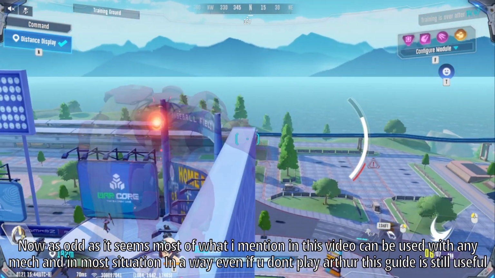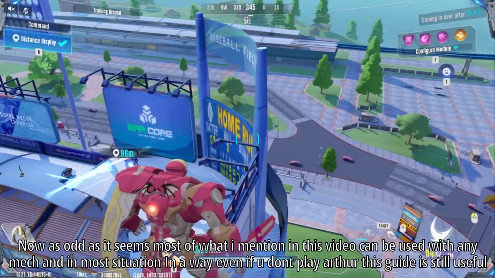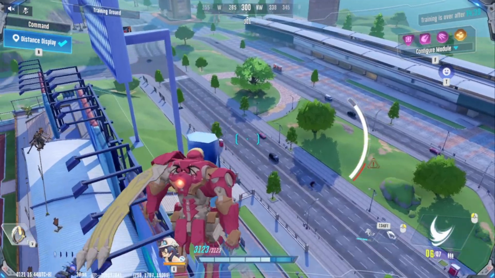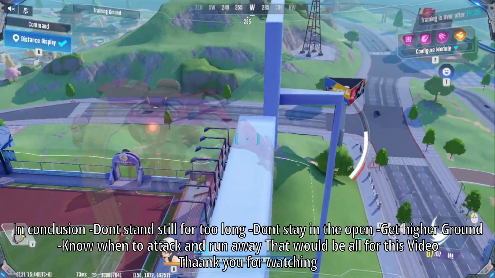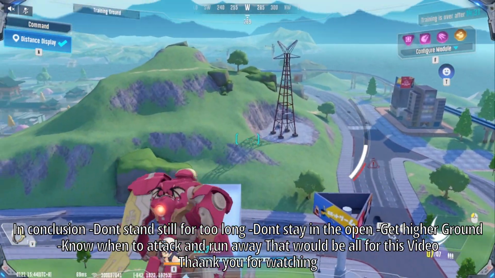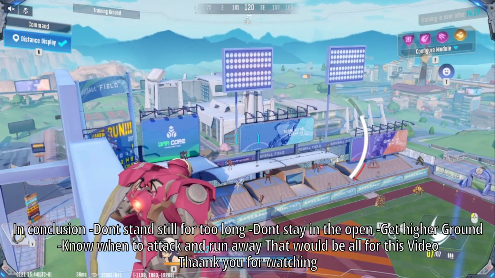Now, odd as it seems, most of what I mentioned in this video can be used with any mech and in most situations. In a way, even if you don't play auto, this guide is still useful. In conclusion, don't stand still for too long, don't stay in the open, get higher ground, know when to attack and run away. That would be all from this video.